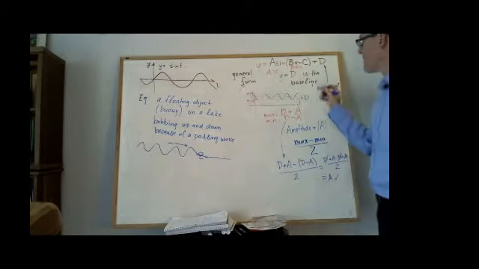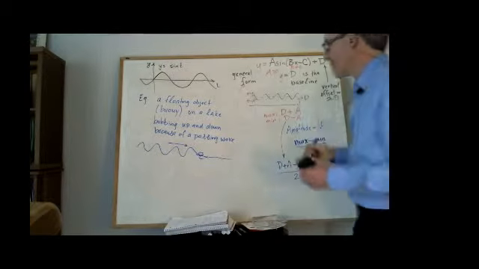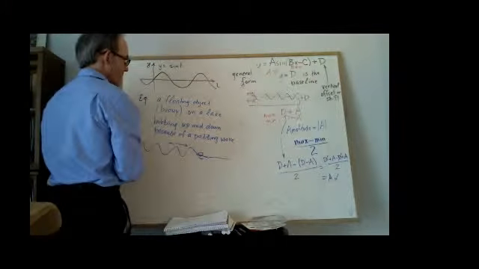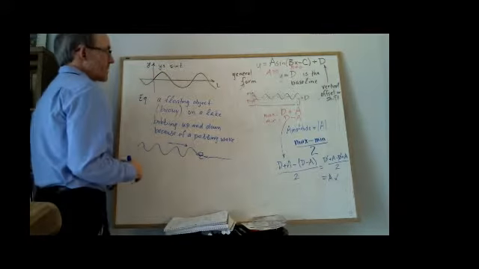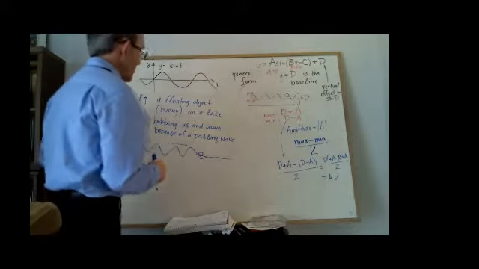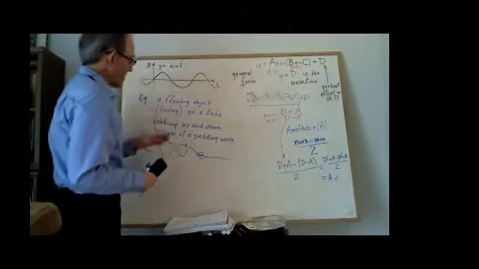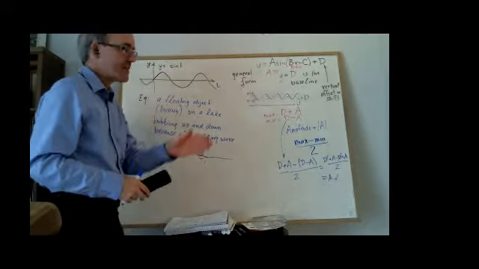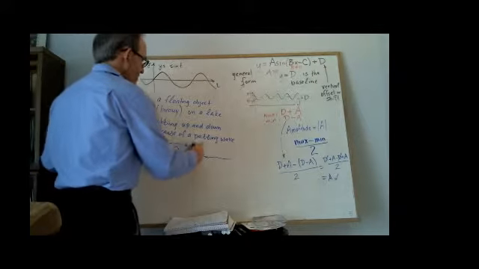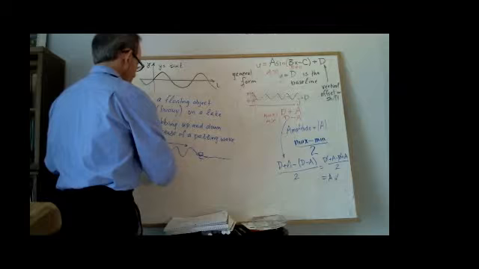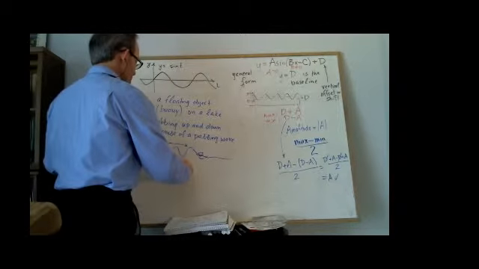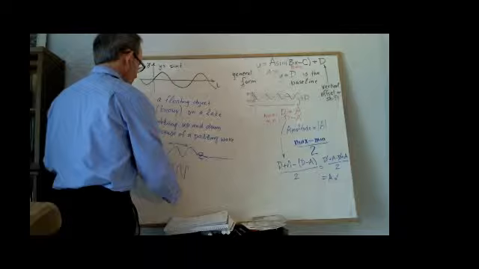Now, okay, so now let's look at this part here, the B and the C. All right, so the B refers to the frequency of the wave. As a wave passes by, as the object is bobbing up and down, how frequently does it bob up and down? Does it bob up and down really fast or really slowly like this? All right, so if it bobs up and down very fast, then the graph would look like this. If it bobs up and down slowly, then it would look like this.